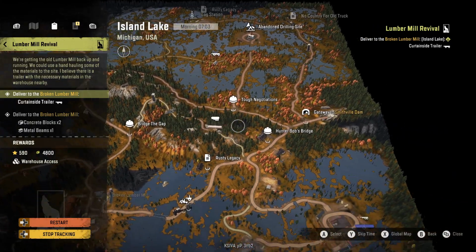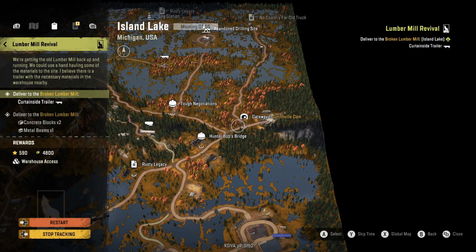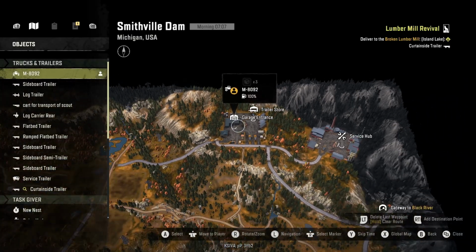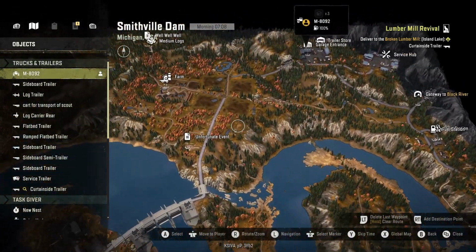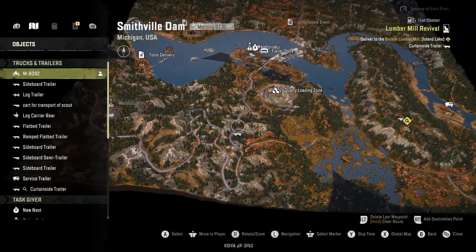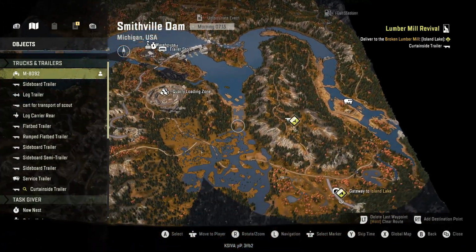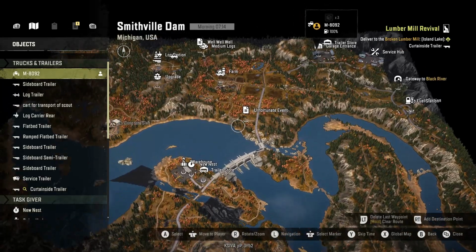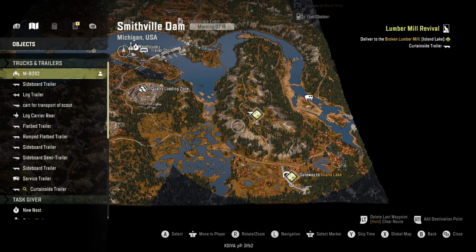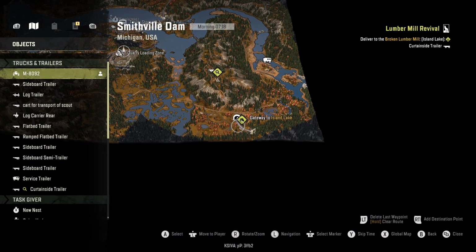However, I think this mission right here is going to take some wood. So, if I go back here to Smithville Dam, I know we're doing a lot of talking and stuff here. I just want to kind of get stuff out of the way. I thought there was a place that we could get some wooden planks. But I'm going to go in there, I'm going to see what all we can get, and then I'm hoping that maybe we can get some wooden planks at one of them wood places over there. So let me go down here, I'm going to grab the curtain side trailer, and then whenever we make our way to Island Lake, I'll pick back up from there.